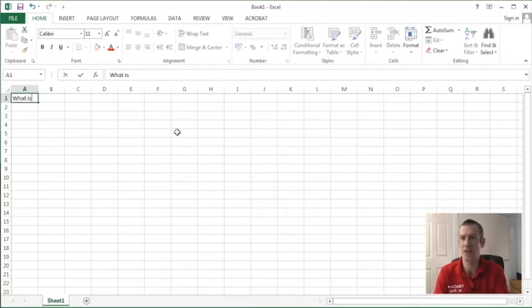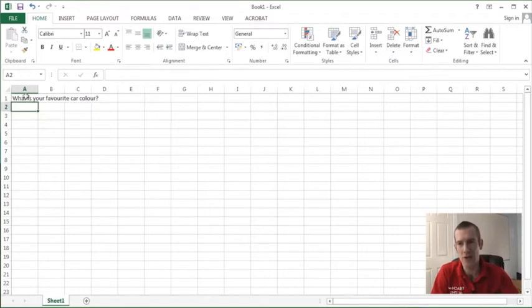So what is your... and you see at this point we've got a slight issue because the text is not big enough to fit in the A1 cell, and it's splurged across into the B1 cell. Now, I'll talk about this in a second, but don't worry about it for now. Just keep typing. So what is your favourite car colour, for example? Stick a question mark on the end because it's a question. And when you press enter, that sort of sets it into that cell.